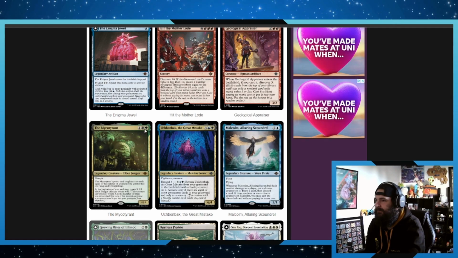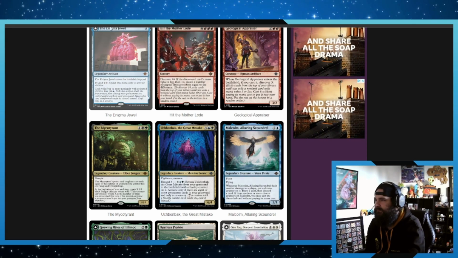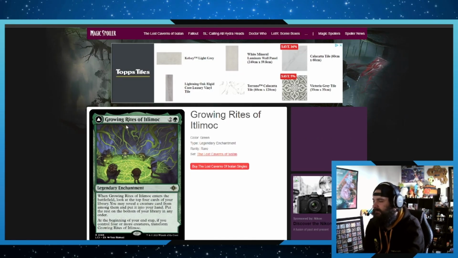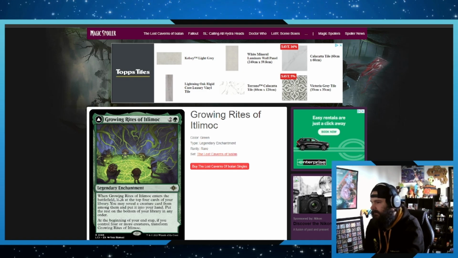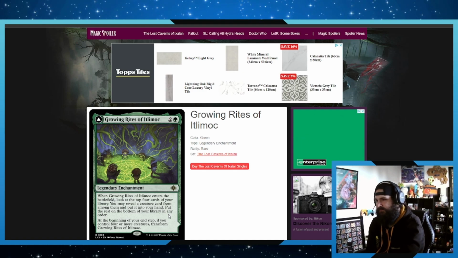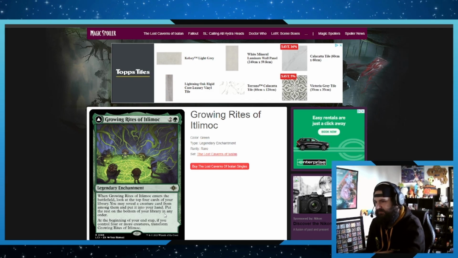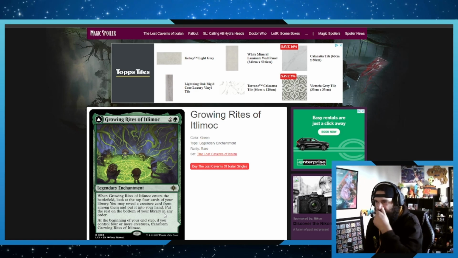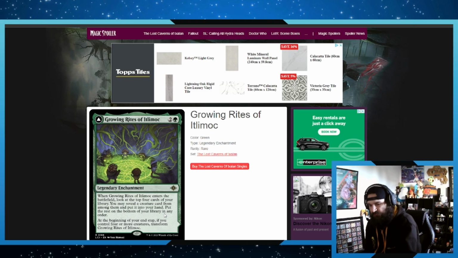Wait, hang on. Hold on a minute. That's going right to Ixalan. It's getting a reprint. Yeah. Enters the battlefield, look at the top 4 cards, reveal a creature, put it in your hand, put the rest on the bottom of your library in a random order. At the beginning of your end step, if you control 4 or more creatures, you may transform it.